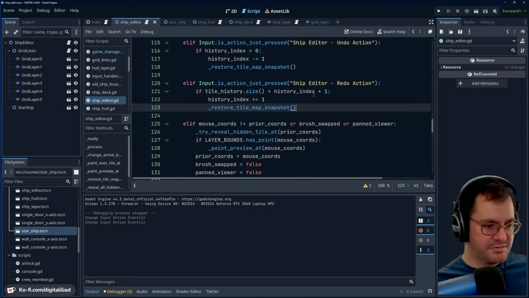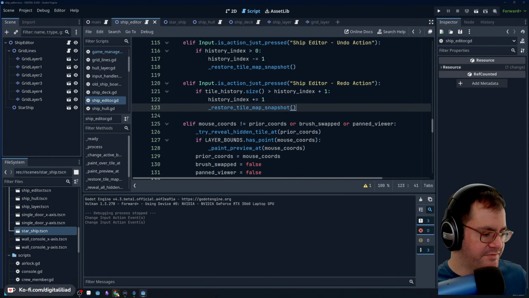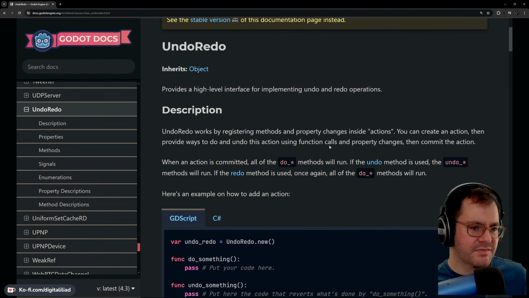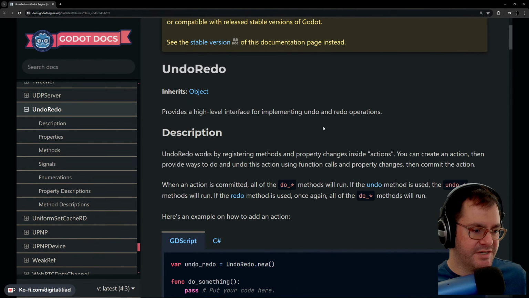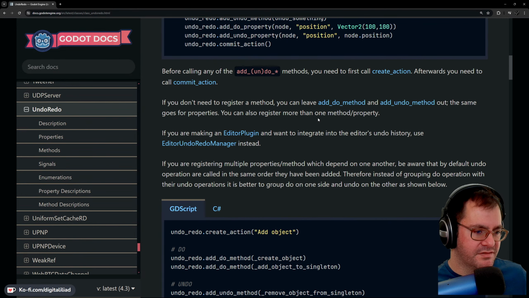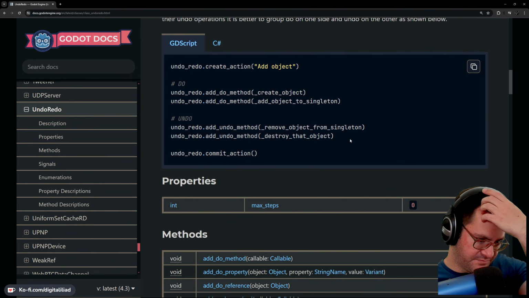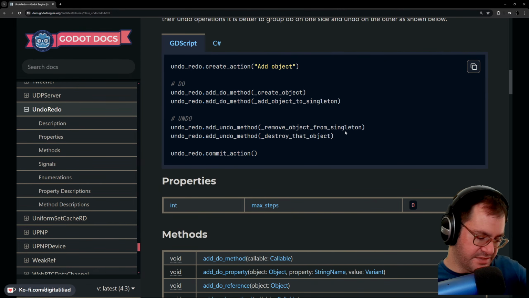So we could easily spin these commands off into an undo redo object. What do we get for having an undo redo object? So it just maintains the tree itself, right? Like it remembers the history of actions. Does it remember the parameters that were passed to it? I guess it just very strictly does the thing, unrolls the thing, does the thing. Do, undo, commit action.